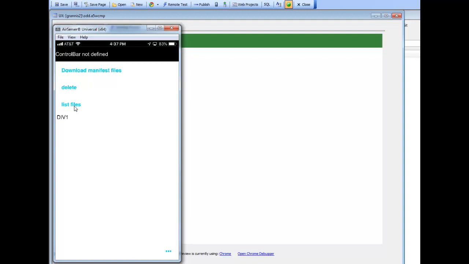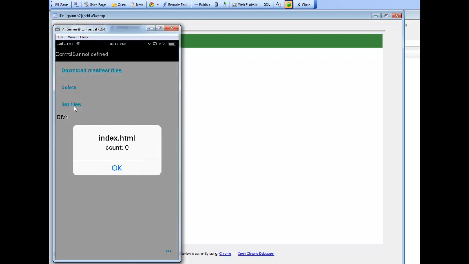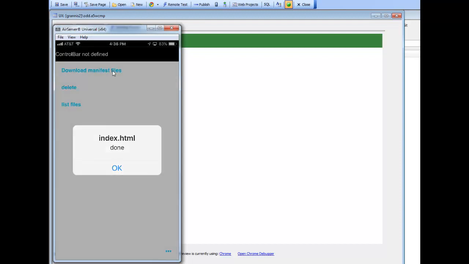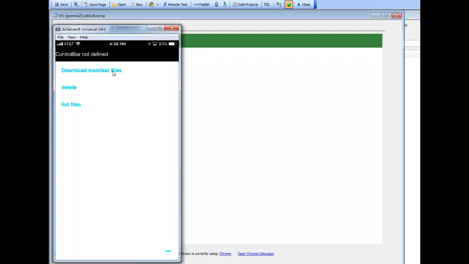If we say list files, we can see that no files were found on the device. Now we're going to press the download manifest button. This is going to fetch all of the files that are listed in that manifest. Now we're done, and we'll say list files.